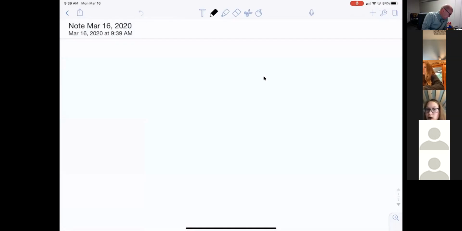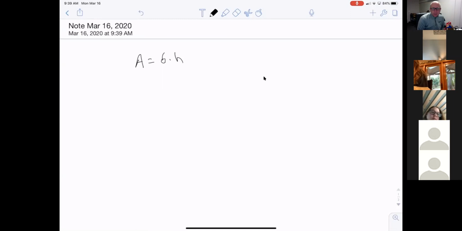Okay, so what we're doing today should be pretty much review. It's area, which in its basic form is pretty simple, right? Area is always base times the height of a rectangle or square or something like that. But we're going to be dealing with some slightly different shapes. You're going to have to use your best recollections of things we've done previously to help determine the area. If you have the book open, or if you haven't downloaded it yet, you'll see on the top of page 31 the theorem that says that area is base times the height.